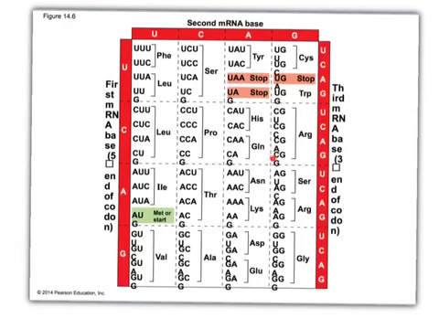No, I'm talking about the far left. Those four: CUU, CUC, CUA, and CUG all code for Leu. What about that? I thought it was just three of them. Am I completely off?